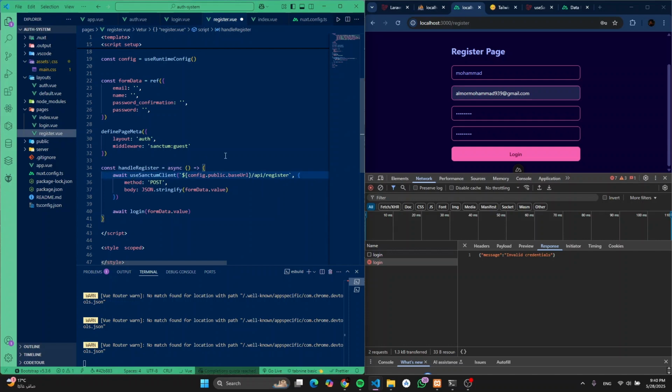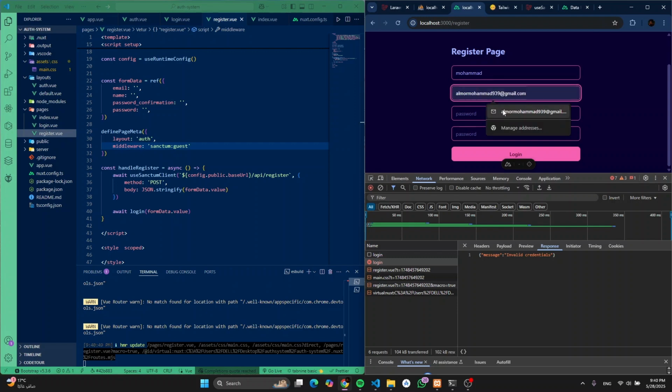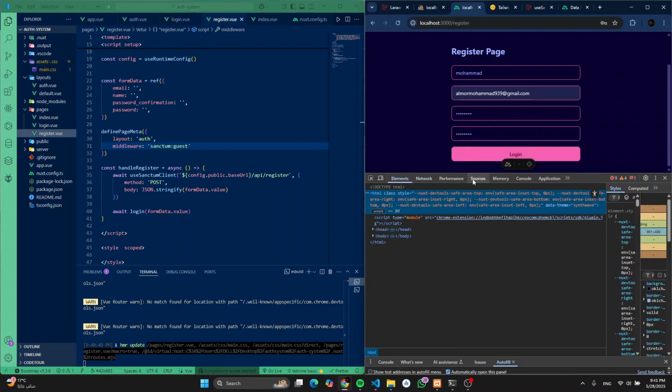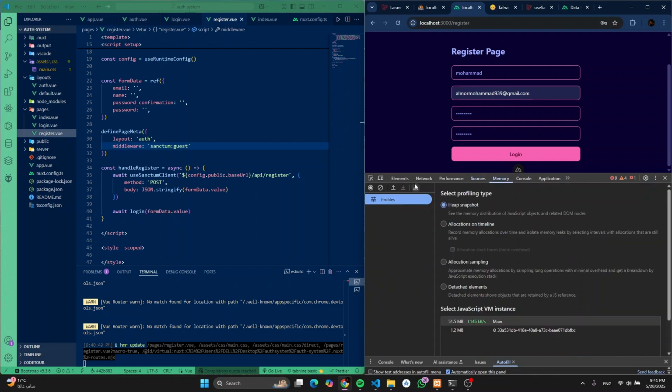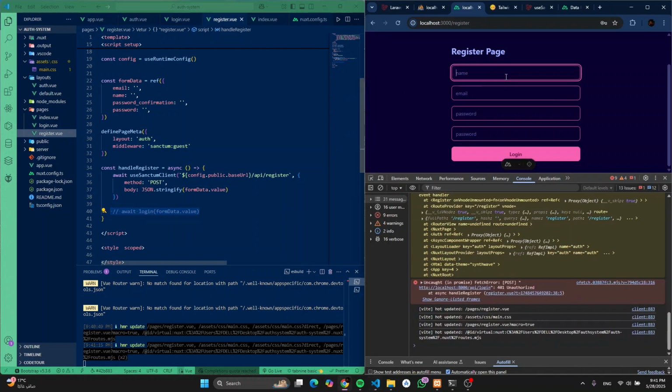So what about if we did this, and Muhammad, let's log in. The thing is we're just doing both logins, and I don't want this. There's no register request, which I don't know why. So let's refresh again.